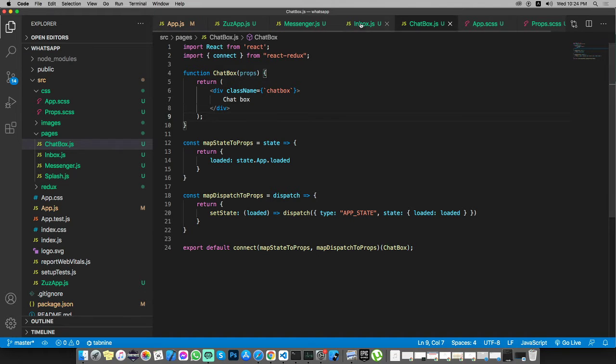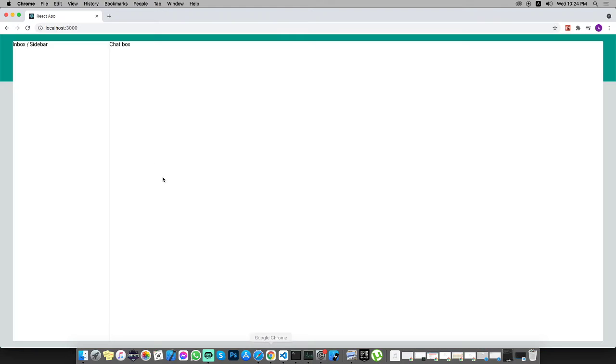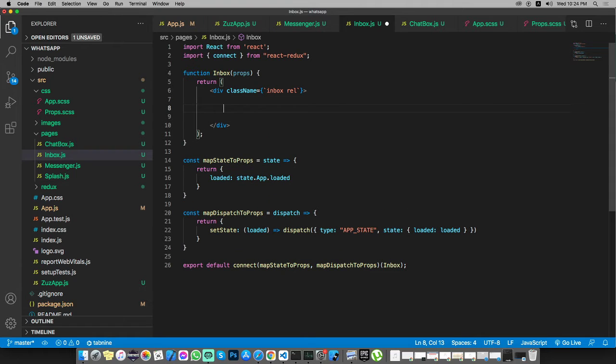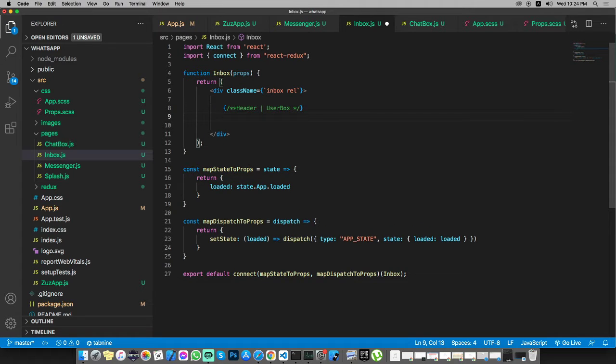Let's go inside our inbox, because we are using the same block or component for our inbox and sidebar, so let's go inside the inbox and get started by adding a header, or let's call it user box.